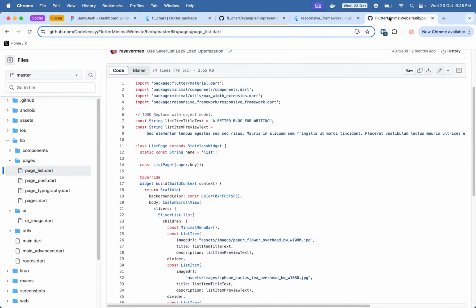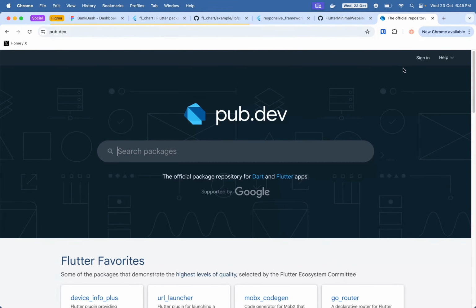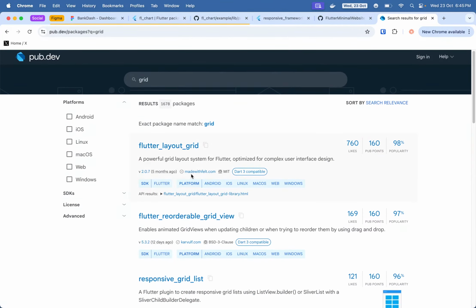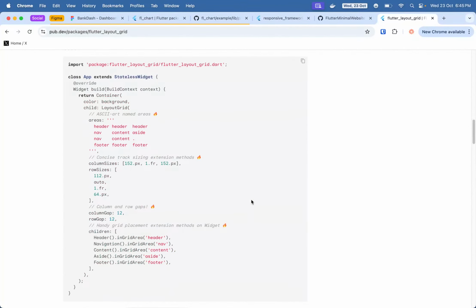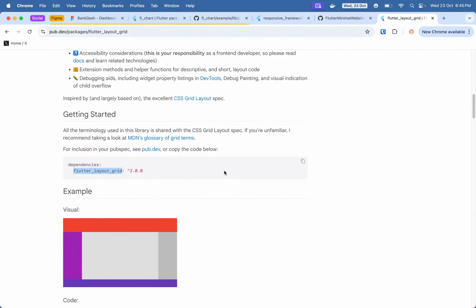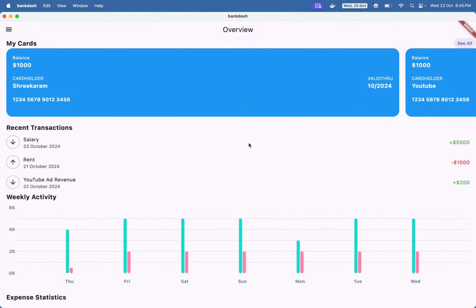Also, along with this, I'll look for one more package which will help you in creating grids, and also lets you create the grids like how you create them in CSS.